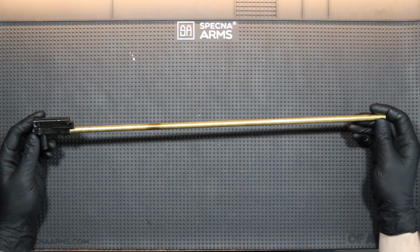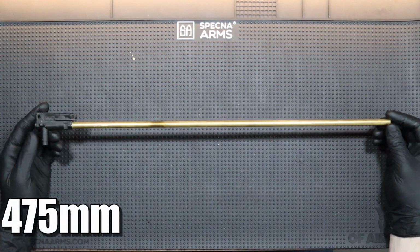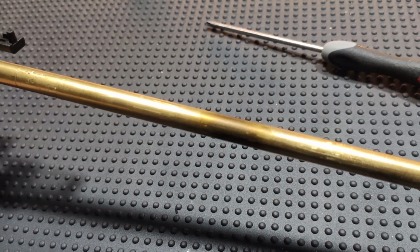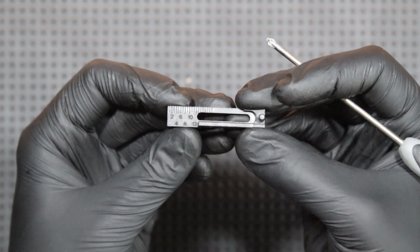Let's take a look at the barrel assembly with the chamber. The replica has a 455mm long brass barrel of unknown diameter. The barrel has a strange discoloration in one part that looks rougher from the inside than the rest of the barrel. The hop-up chamber itself is made of metal and the slider and the clip are made of polymer.